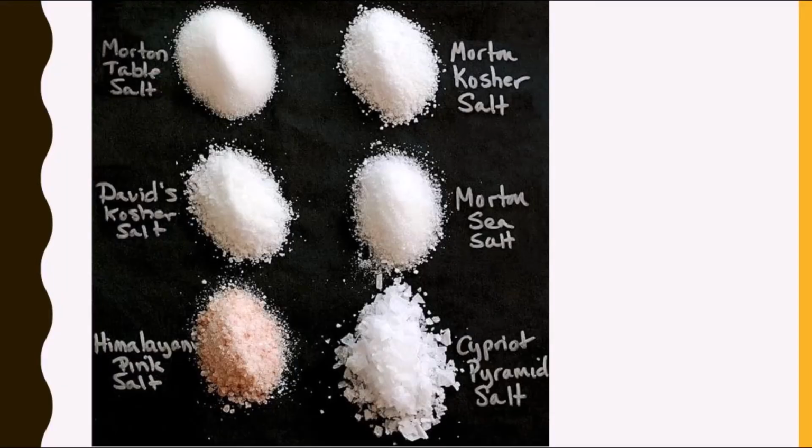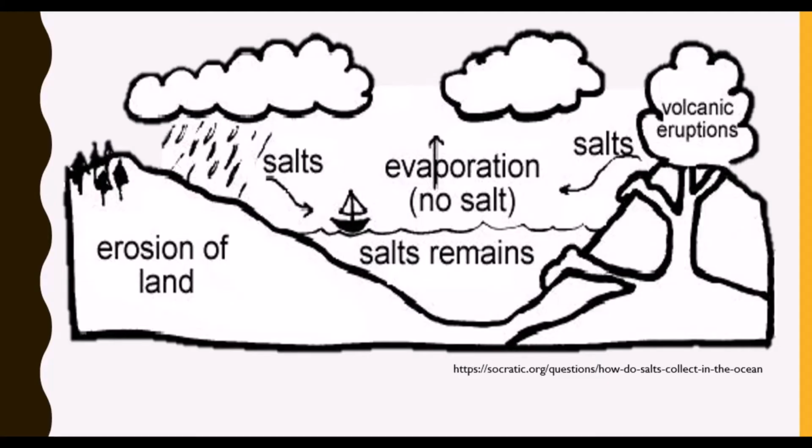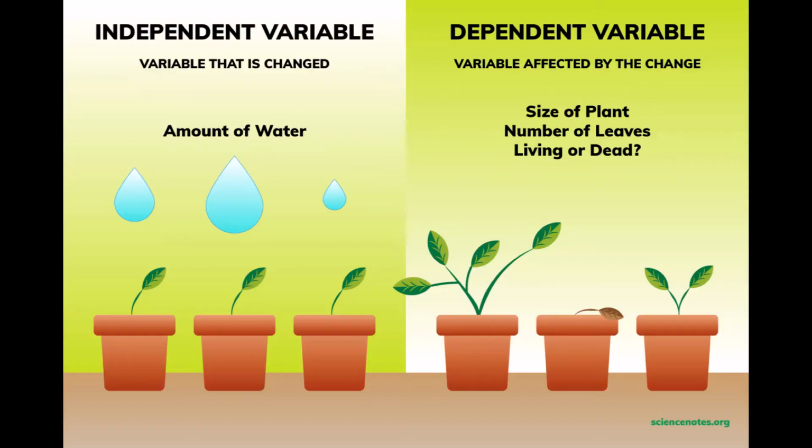Now, just to give you a hint, salt has really something to do with the saltiness of water. However, I'm not a science teacher, so I advise that you read about this on your own. The only reason why I have brought out this topic is for you to easily visualize independent and dependent variable.